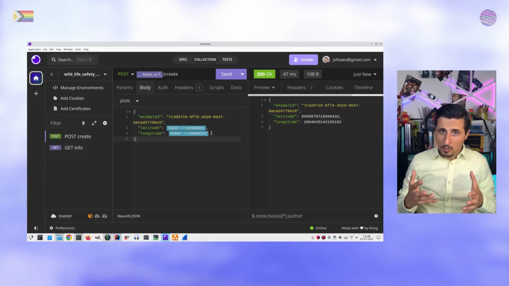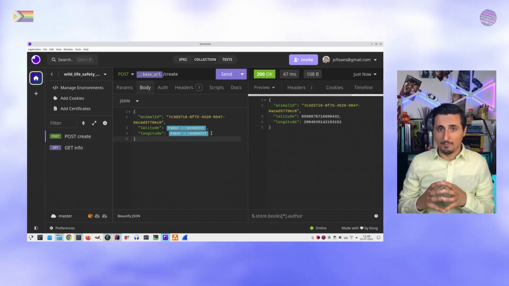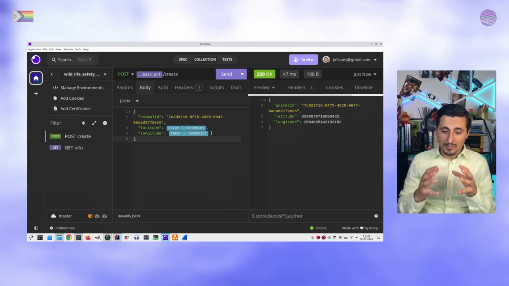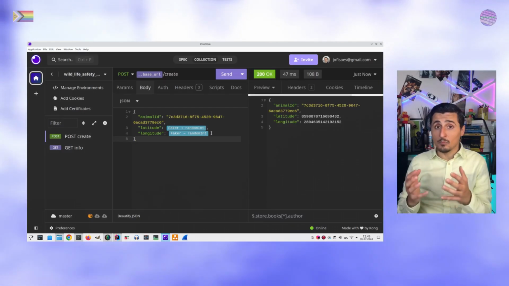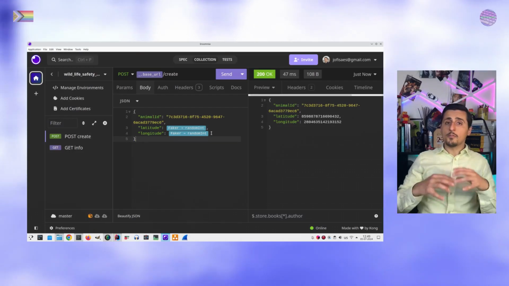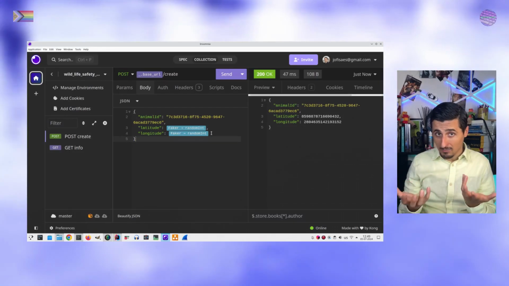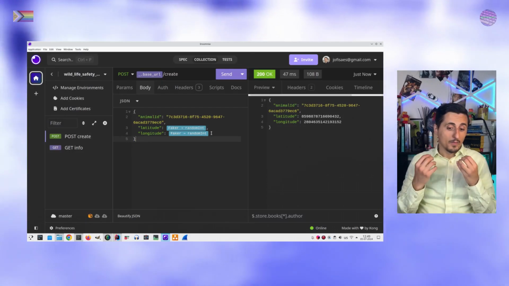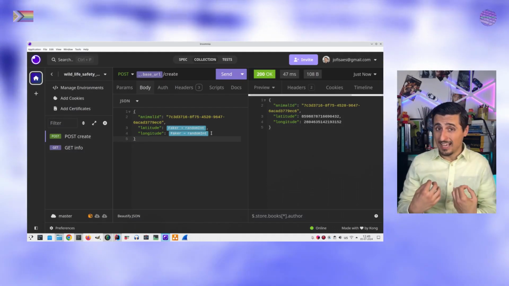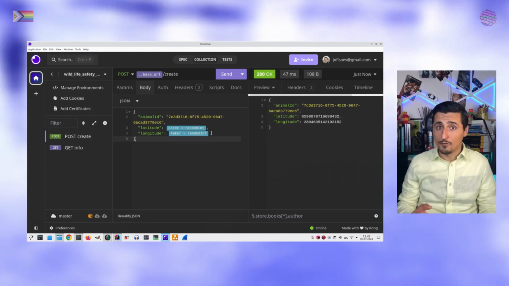But we still have one problem, and that is this animal ID. The animal ID is something that we know at this point that is fixed, and we were able to read it from the database. But normally from the outside you cannot read these animal ID values. We have, however, an endpoint in the aggregator that gives us just that. Let's have a look at that endpoint from our IDE.